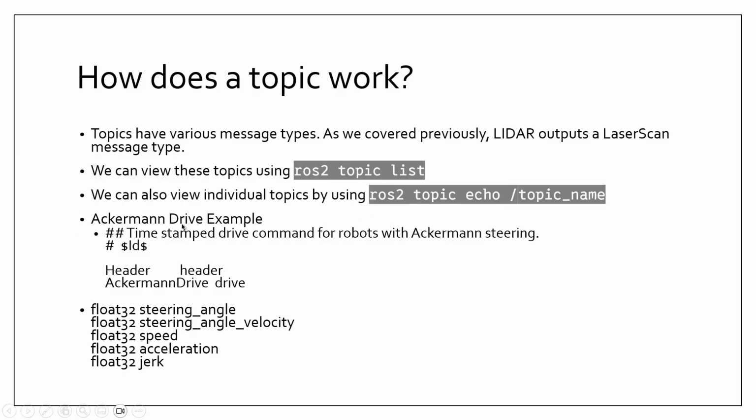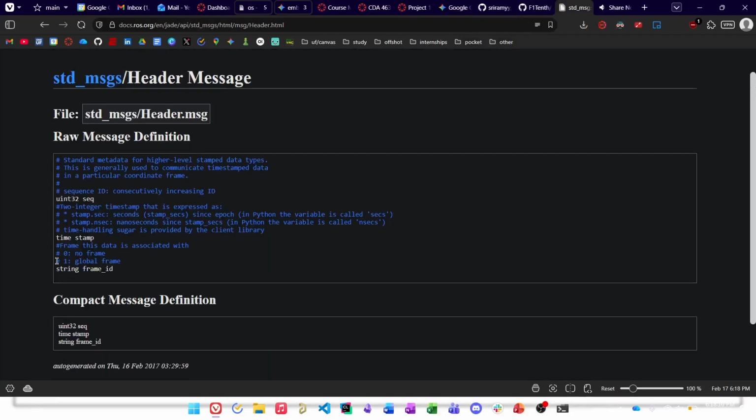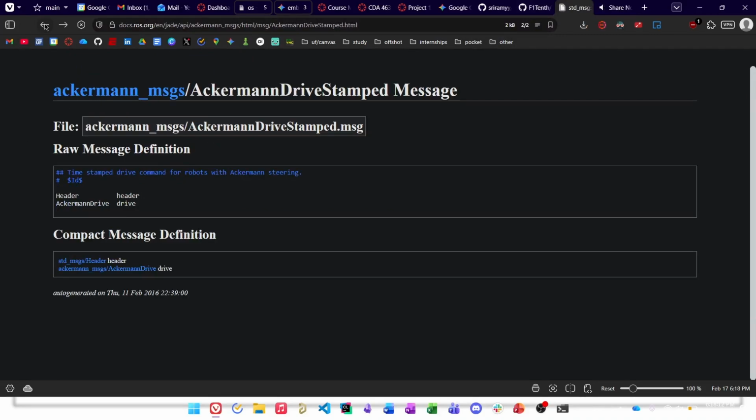For this AckermannDrive message, which is the type of message used for drive commands, it has a header, which is a header object, and it has a drive, which is an AckermannDrive object. You can look at this closer here. As you can see, it has a drive object, but what is this drive object?